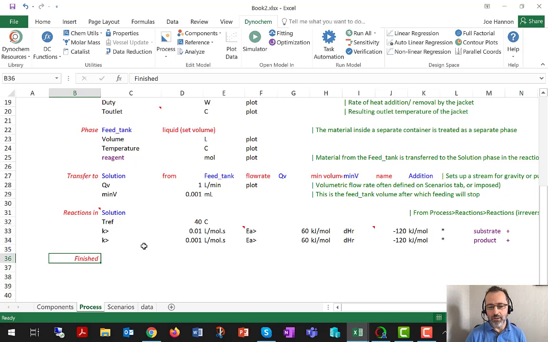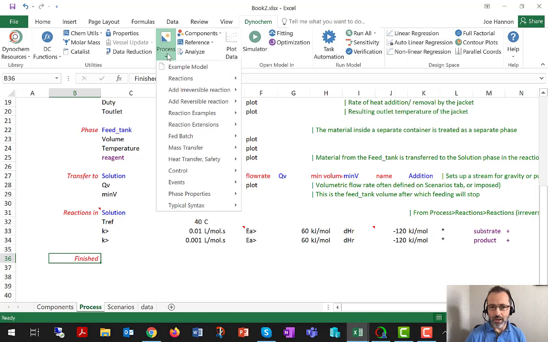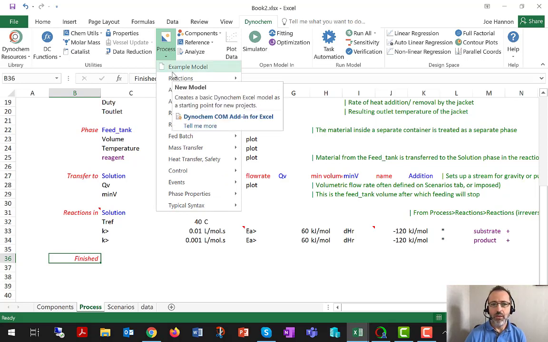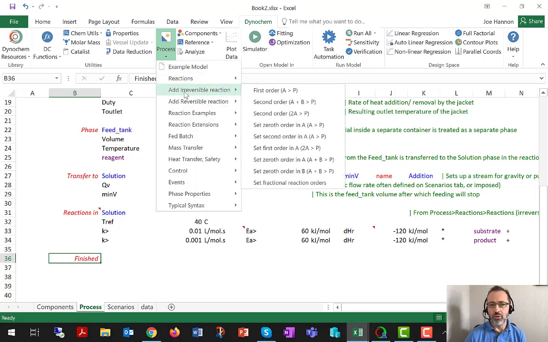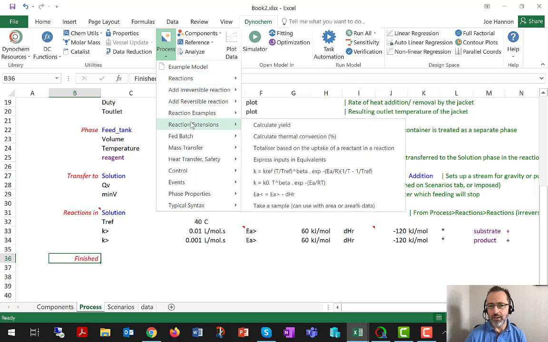And these are an extremely powerful extension of our statements, which really allow you to construct effectively your own statements and your own elements to include in a model. So we're going to do more of those in later videos. But right now I'm going to just use the shortcut again from the process menu in our model. So I've selected the finished keyword because I want all this to appear at the bottom of the model. And I'm just going to go down here to where it says reaction extensions.